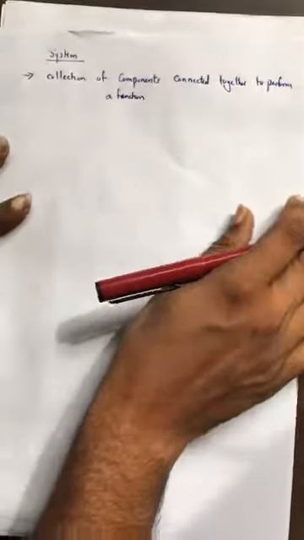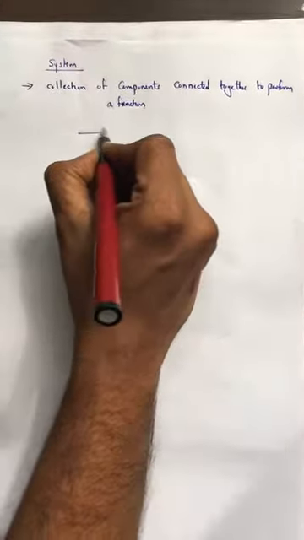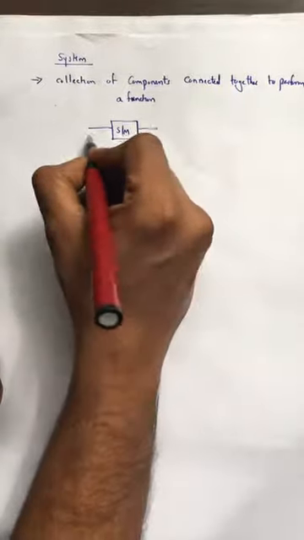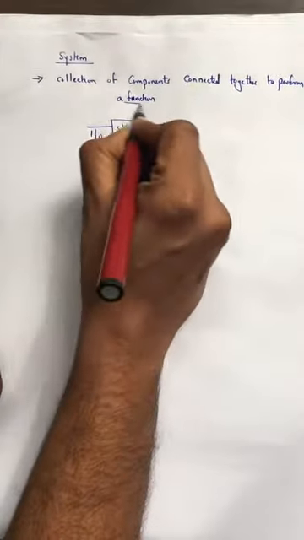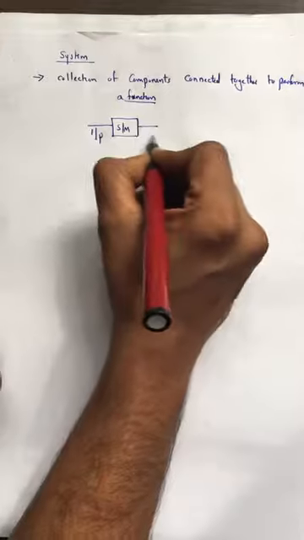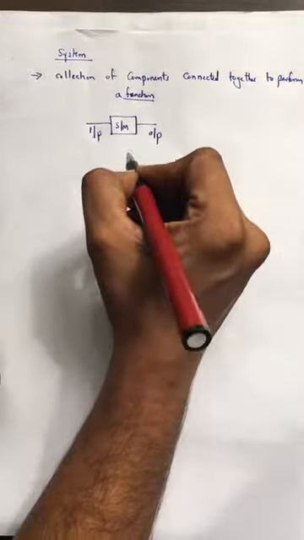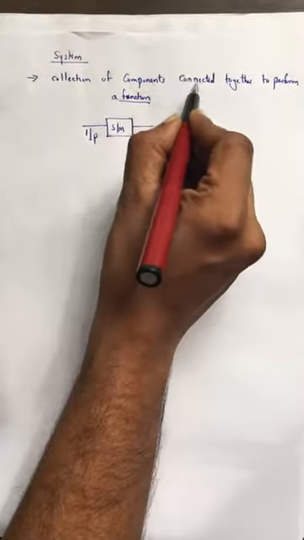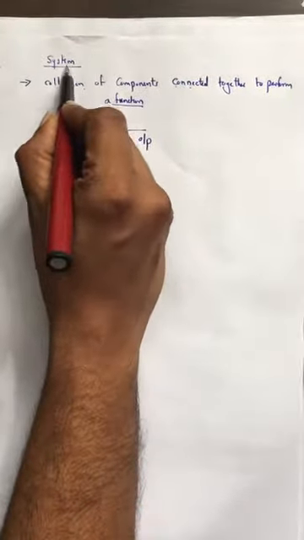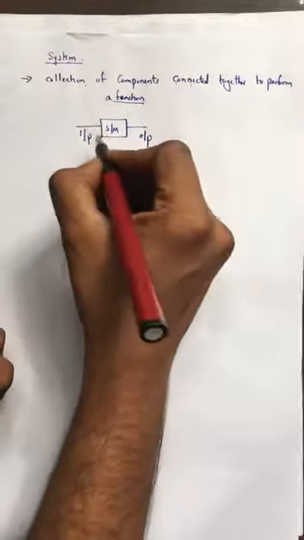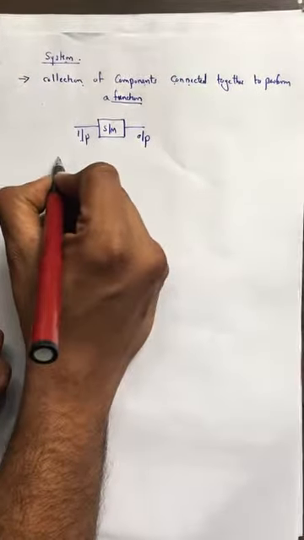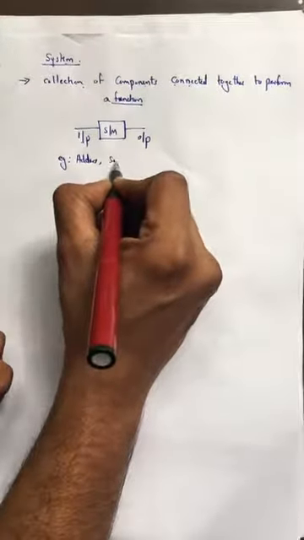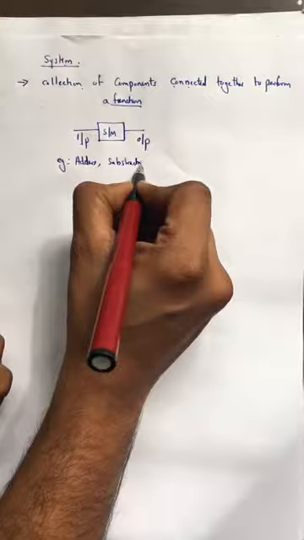Performing a function means, if we are considering this as a system, if we are giving an input, this function will be performed on the input and we are getting an output. So, such components which are needed are connected and collected, called a system. Examples of a system are adders, subtractors, etc.